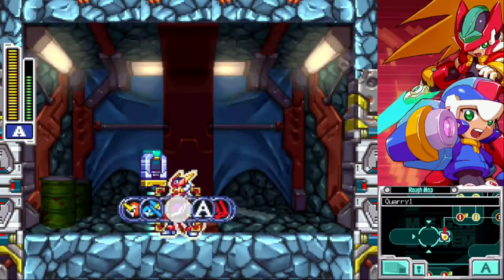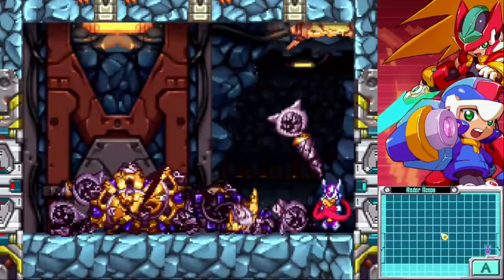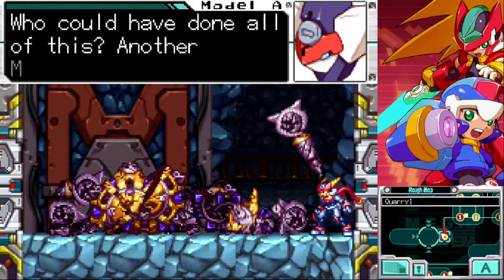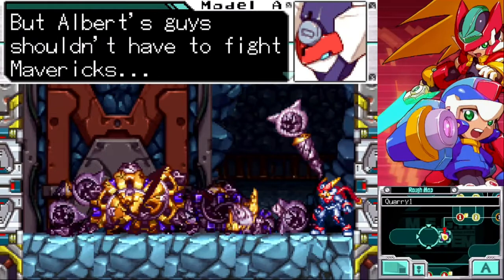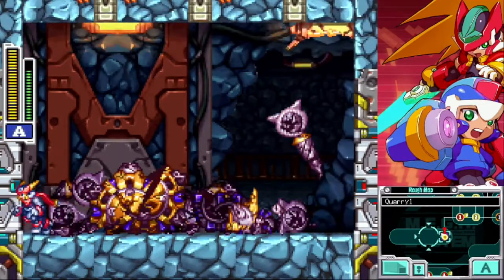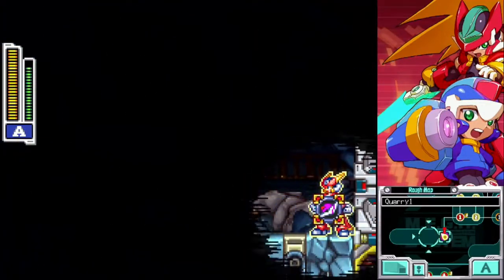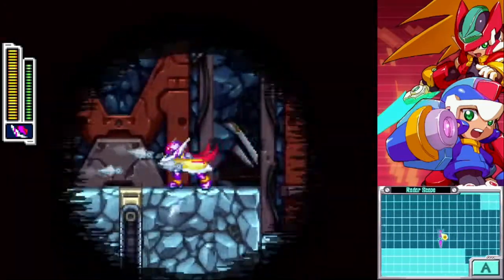Okay. Actually, A-trans. This location's probably gonna get dark. Nope. Who could have done all this? Another Mega Man? But Albert's guys shouldn't have to fight Mavericks. Whoever did this must be after the Model W. We better hurry.